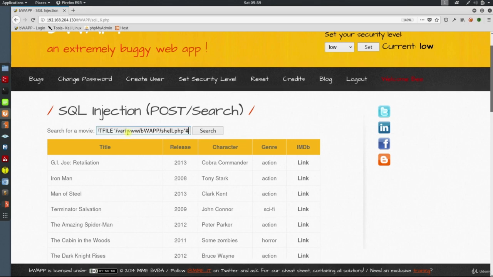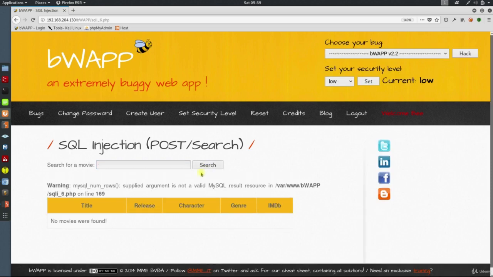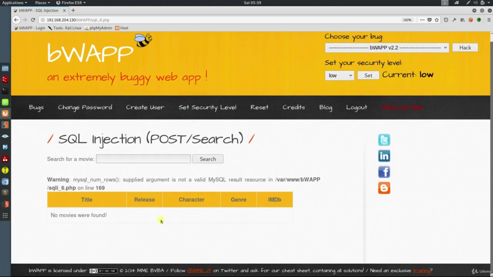So I'm going to upload a sample shell to the bWAPP directory, but I can't. So I need to find a particular folder to see if it exists. Let's see if I can find the documents folder. Paste the payload and search. And yes, we upload the shell. Actually, it's not a regular upload. We just wrote some data to a file on the server, that's all. And I write a simple PHP shell like we used before.